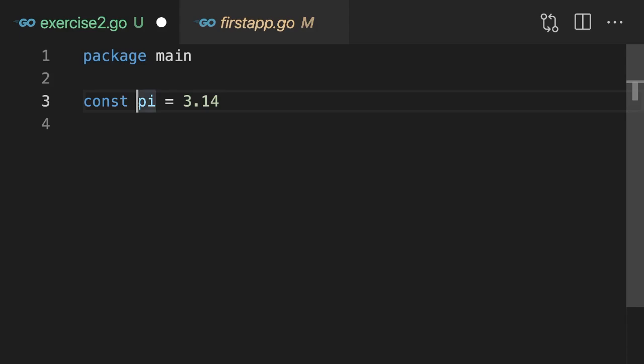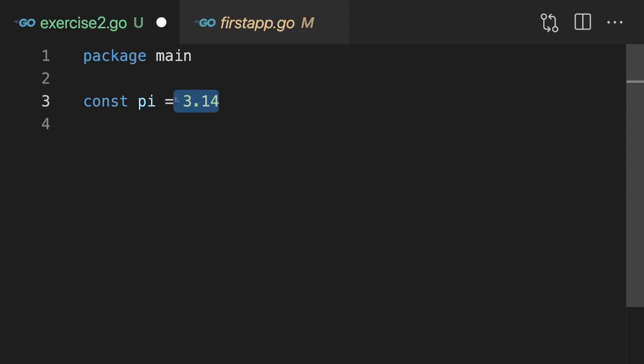Now, you can't create such a constant with any shortcut. Instead, you always need to use the const keyword, and then you can pick any name you want, following the same name conventions as we have for variables. And then you can store any value you want, but very important, this has to be a value that is known at the time of the compilation already, so before your code executes.